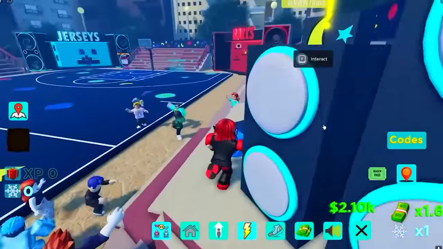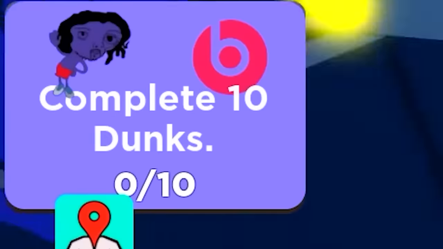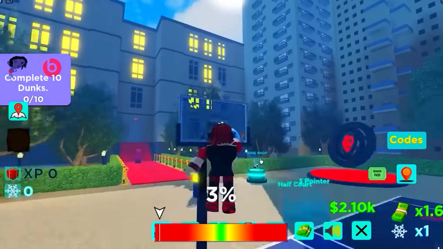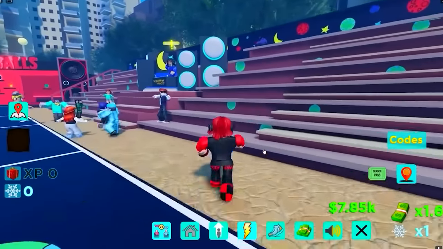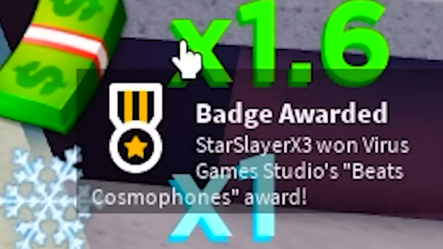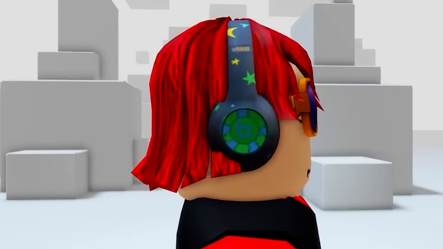Talk to the music man himself. Easy! Now just go to the basketball hoop and super smash it 10 times. Now go back to the music man and tell him you super smashed it 10 times. Okay, let's go. Now you have new cool headphones.